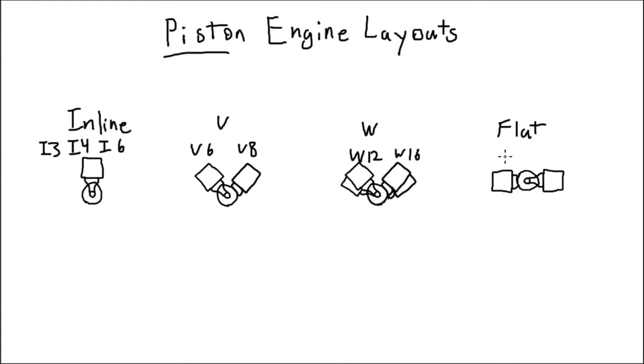The way that you write a flat engine will be an H. All the other ones made sense because they fit in with the word, but for a flat engine, we generally call them H's, and the two most common ones are going to be H4s and H6s. The most common car company that you're going to find flat engines in is going to be Subaru, things like their Imprezas and their Outbacks. If I'm not mistaken, that's actually all that they use. You can also find them in Porsches, but Subaru is the most common car you're going to find those in.